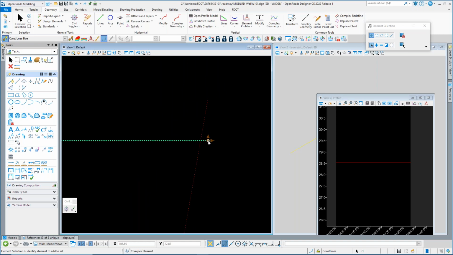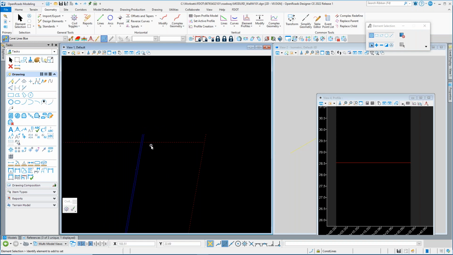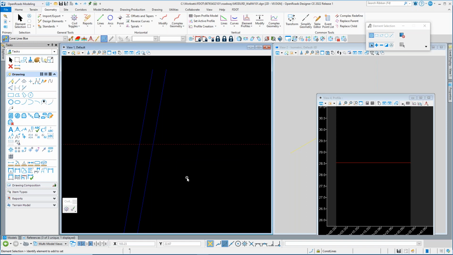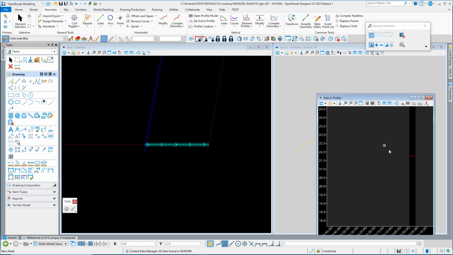Let's go back up top here, and we're going to change this. One of the situations where we also want to consider just using an intersect snap and grabbing those. So yeah, there's a lot of manipulation going on of these elements, but it's a good way to get accurate representation and getting these things lined up. So, all right, we've got our plan view lined up on those elements. Let's go through and modify the profile view now for those things that we just changed.